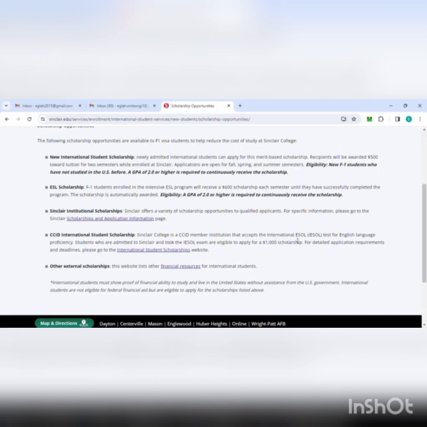So that's a requirement before giving this scholarship. If you get it, they award you a 1,000 scholarship. Again, for more information, you can go to International Student Scholarship. Here is the link. They also have an external scholarship. You can visit this link for international students so that you can apply.